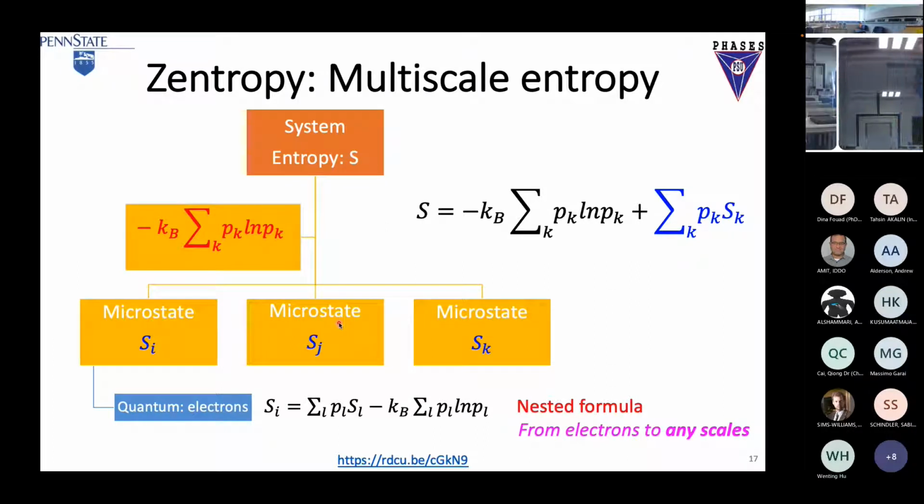With quantum mechanics, you can go all the way down to electrons, the pure quantum state, and all the way up to whatever system you want. You can go to the black hole. Actually, we're working on black holes. I hope to get a paper on black holes out pretty soon, because I found that the black hole entropy by Hawking at Cambridge is missing one term. He only has the quantum term. He didn't have the statistical term. So I think we should add statistical into his formula.